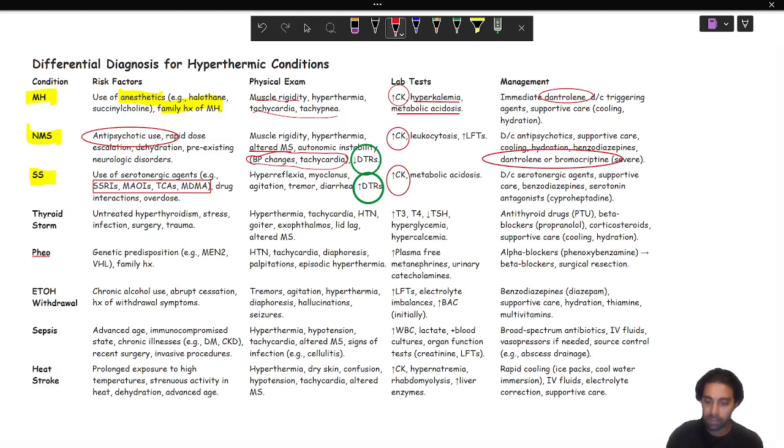So again, you have to discontinue the serotonin agent, and then the treatment option for this one is typically, and a lot of this is supportive care, but I'm trying to differentiate, the treatment option is going to be cyproheptadine, okay? I'm going to actually make this green. So you can see green is what I'm using to differentiate different diseases, okay?